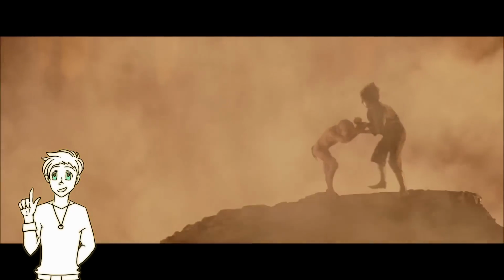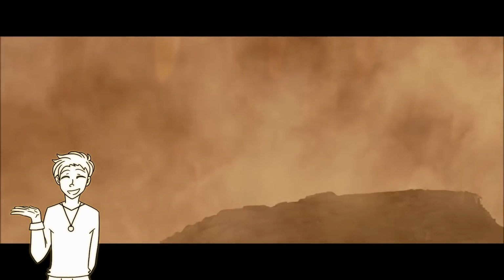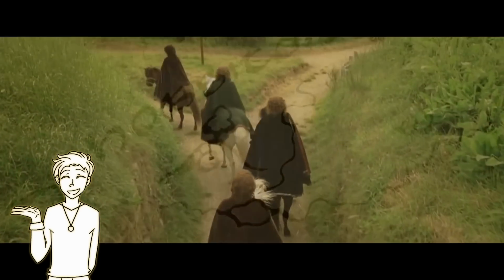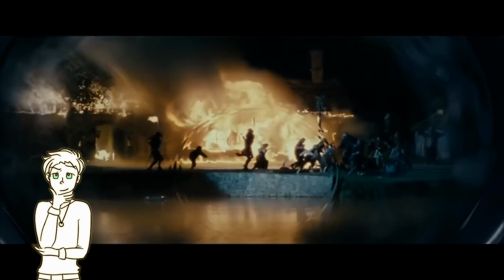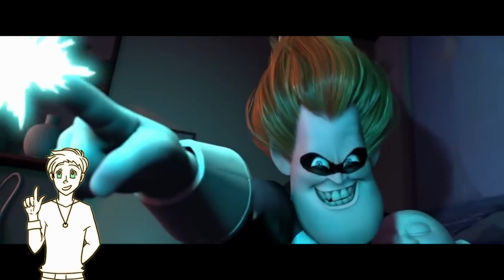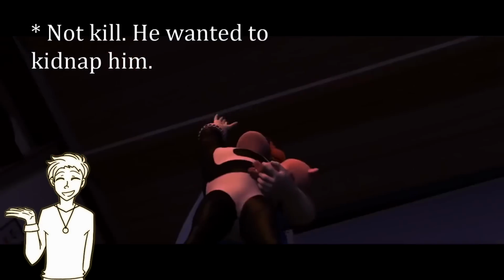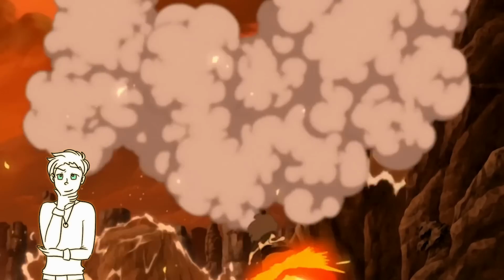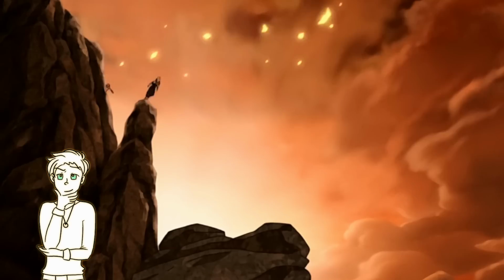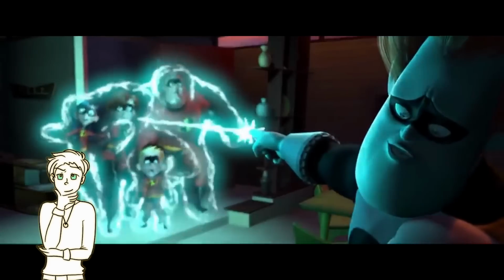In The Lord of the Rings, destroying the ring in Mount Doom isn't actually the end of the story in the book. That may have been the final battle, but the hobbits return home and find Saruman has taken over and destroyed the Shire, their home and the very thing they were fighting to protect all along. Likewise, in The Incredibles, you'll remember that Syndrome is defeated in a big final battle in the city, but he then turns up at their home threatening to kill Jack-Jack. While the final battle is typically over the grander goals or plans of the antagonist, this one last stand tends to be an attempt to hurt the heroes more personally.